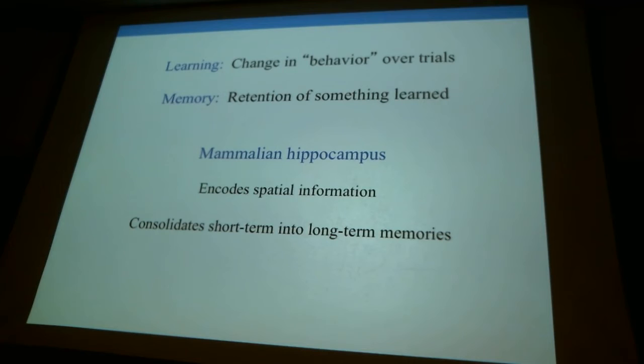Next we're going to talk about the hippocampus. I want to make a slight distinguishing comment about learning and memory. We use these interchangeably, but you can think of learning more broadly as a change in behavior over trials. We'll see in a couple of lectures that you can learn without even knowing that you're learning. Memory, on the other hand, we use to refer to specific things remembered, so this is more of a conscious thing. Of course, these are not completely mutually exclusive.